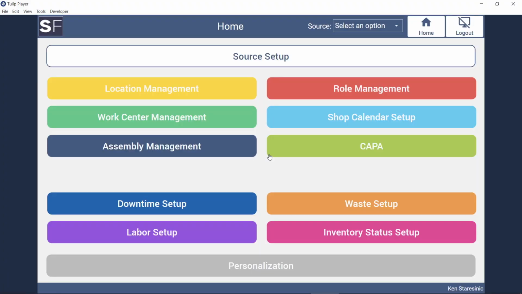Once I go into the administrative app, I'm presented with a variety of options to maintain my solution. For efficiency in the initial configuration, CSV uploads are possible. The administrative app is really designed to help that administrator focus on specific elements required for maintenance. The location management option is staged for future functionality. We'll look at Work Center Management.